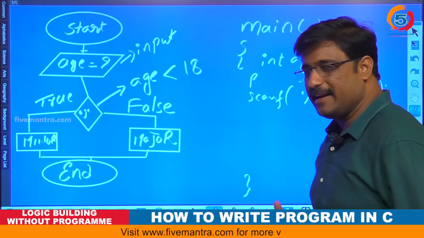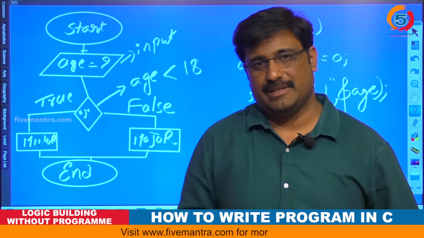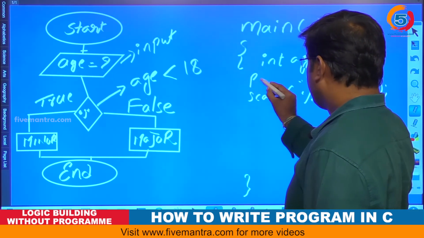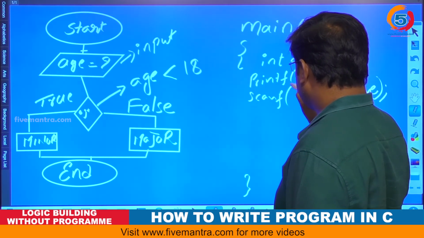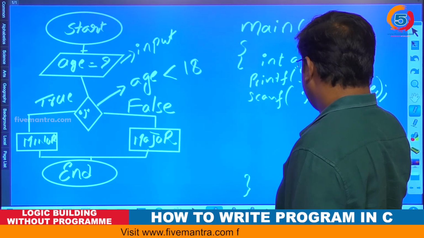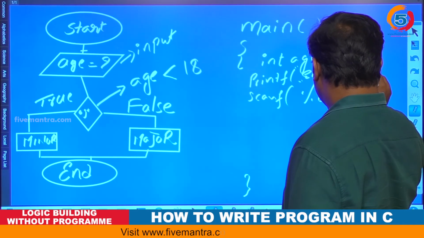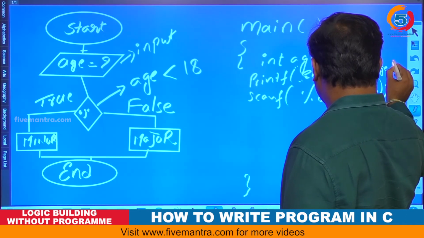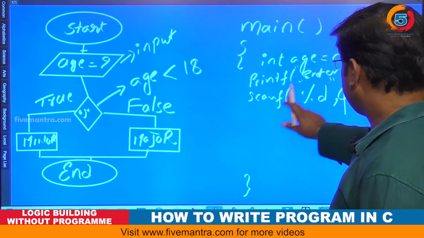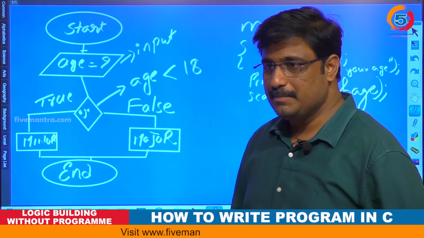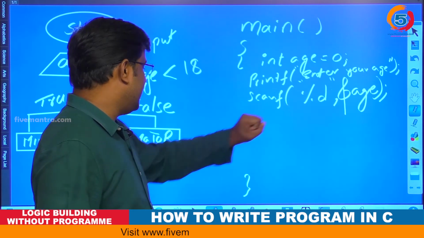And if I write it directly, maybe the end user will get confused, right? So for that I'll give the message, please enter your age. For that I have to depend on an output function, that is printf. printf, enter your age, in double quotes and a semicolon. It's over. In simple terms, we wrote printf enter your age. Once the scanf is completed, the data will be retrieved.